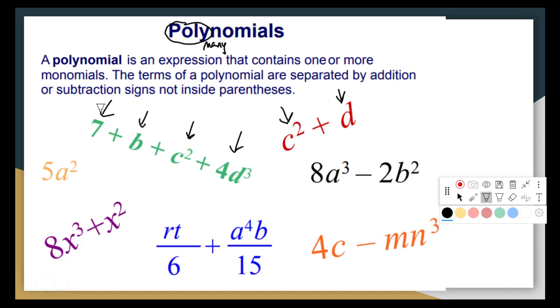Each one of these is called a term. You've done that before as well. Everything that's added or subtracted is a term. So this polynomial here has 1, 2, 3, 4 terms. There are 4 terms in that polynomial. This polynomial has 1, 2. There's two things that are added and subtracted. There's two terms there. We're going to talk about that a little bit later on. But that's the example of a polynomial.